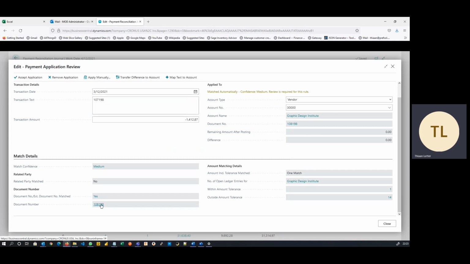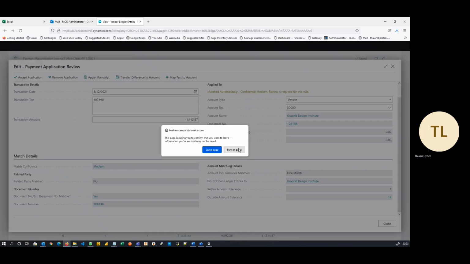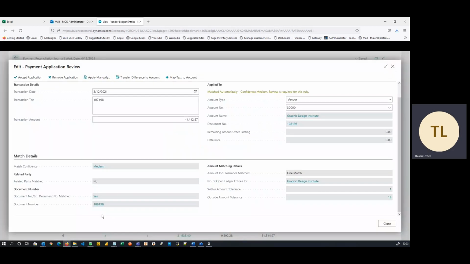And again, if I click here, it'll open the document for me and it shows an invoice to a vendor, Graphic Institute. So what's now happened is that it's matched based on the transaction text on the entry being exactly the same as a document we have.